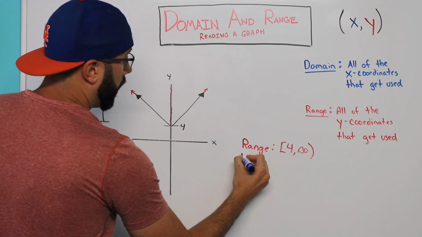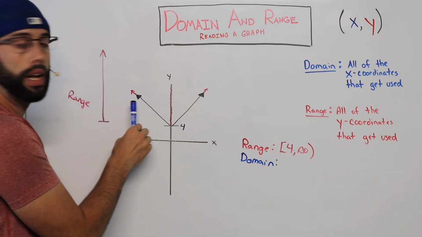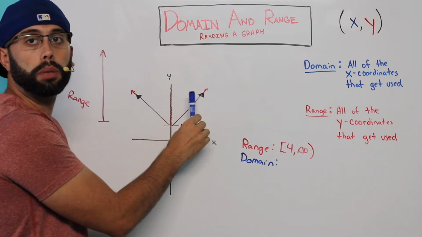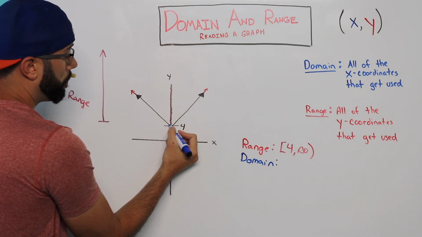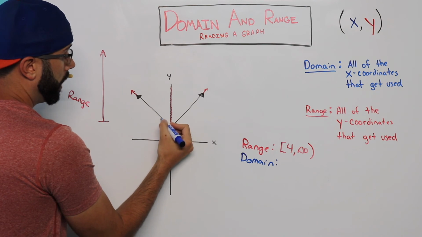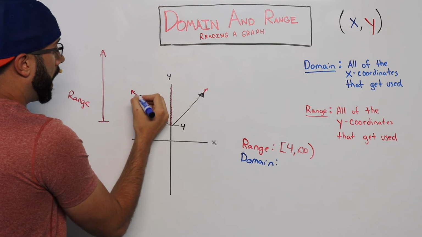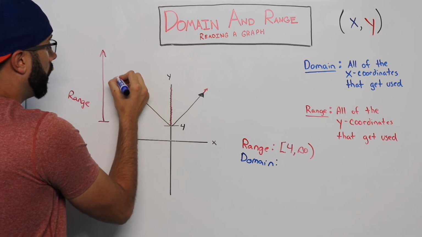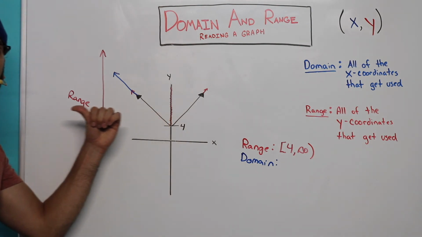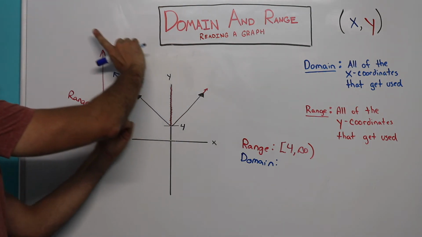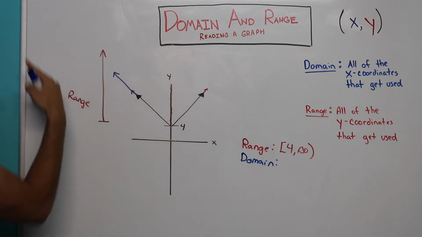Now for our domain. I know we did the scanning technique from left to right, but it might be a little hard to see, so I'm explaining this in a slightly different way. If I start at 0, my graph has -1, -2, and all the numbers in between, -3, -4, -5, -6, -7, -8, and it just keeps going and going. Am I always going forever in this direction? Yes, eventually I'm always going to have an x value, so that's from 0 to negative infinity.